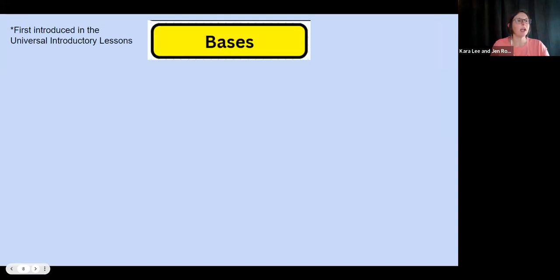All right, so a base. The idea of a base is actually first introduced during the universal introductory lessons. I believe this is one that we ended up moving up to the introductory universal lessons because it was such a foundational concept that it might have gotten lost down in the sequence below. It doesn't really fit when you teach what a base is with the whole GPCs, like auditory, visual, VAKT, all that kind of stuff, right? It belongs up there in those universal lessons. So anyway, that's where you can find information about how to teach what a base is.